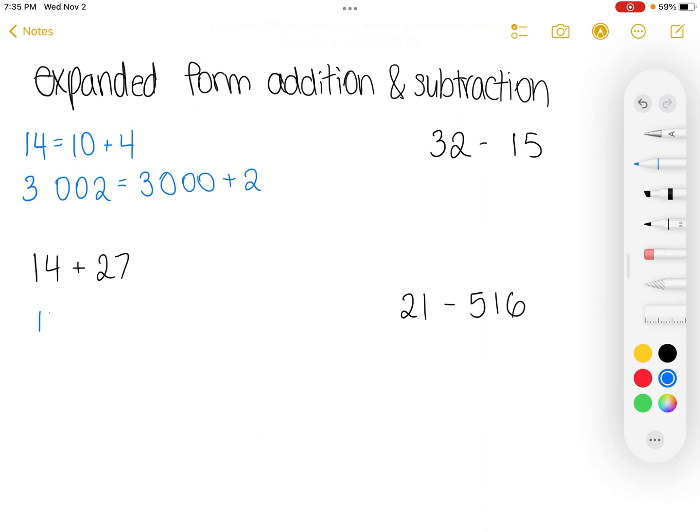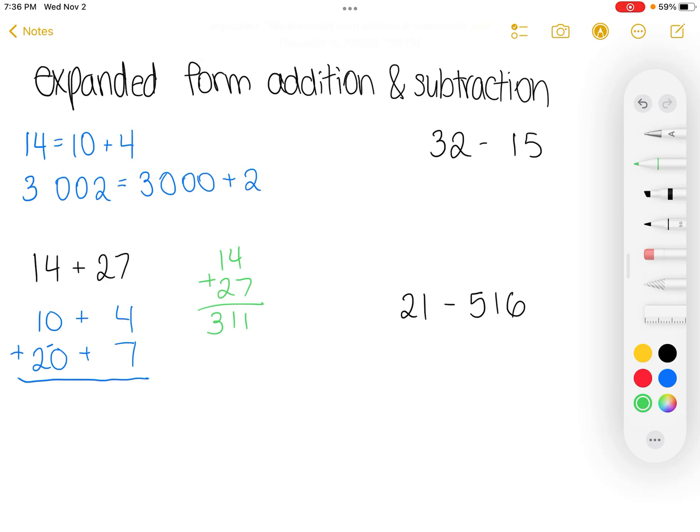So I'm going to start by stacking my addends on top of each other. I have 10 plus 4 and 20 plus 7. With addition, you can put those numbers in any order you want. You can go 20 plus 7 on top, 10 plus 4 on the bottom. It does not matter. The standard algorithm would look like this. And the first step that kids would do, they would start on the right and they would go 4 plus 7 is 11. And then they often do this and they go, and 2 plus 1 is 3.